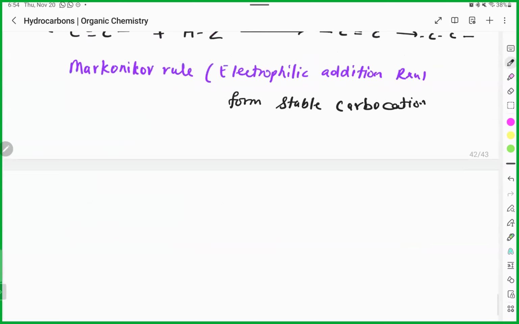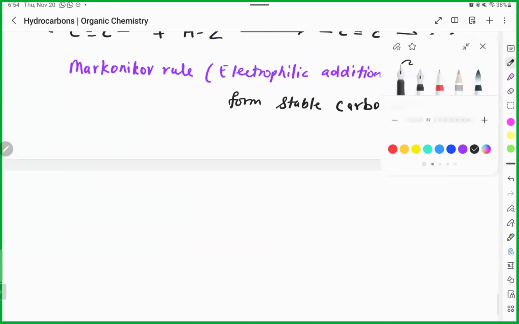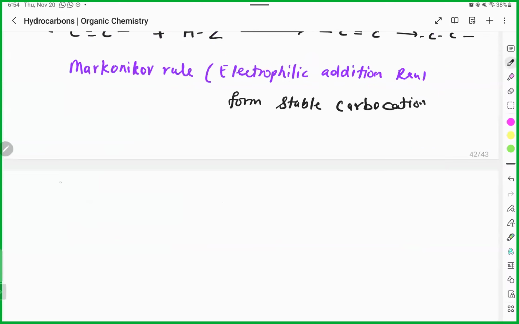Addition of dihydrogen is easy because you already did this. If you have CH triple bond CH, you add hydrogen. You will add two more of hydrogen in presence of nickel, platinum, or palladium. Then you will form CH3 CH3. Sabatier-Senderens reaction, the very first reaction of alkane preparation, right?